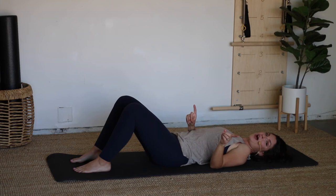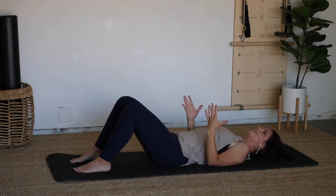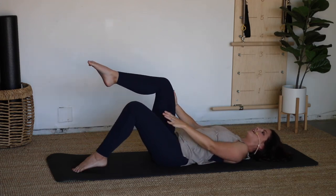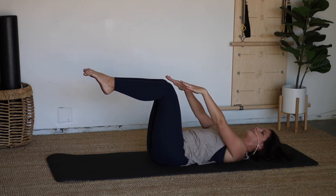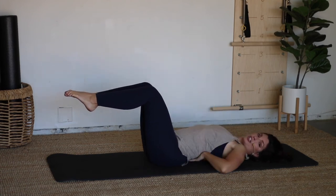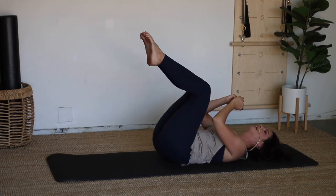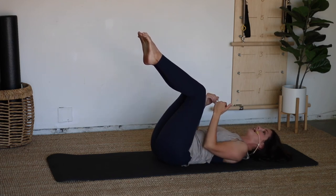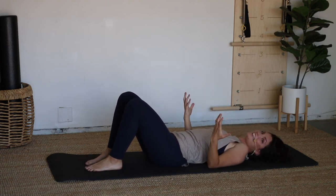Now I want to show you what can go wrong really quickly — even in this position, the moment we start to put some things together, we can lose that neutral spine. One of the things I see happen very often with my students is the second I tell them to go into a tabletop position. Tabletop is right here with our knees elevated in a 90-degree bend, so our knees are directly over our hips and our feet are directly out from our knees. What often happens here is that we either lose that neutral and start to arch through the low back because there's just not enough control through the center, or we tuck the tailbone up because there's not enough control to stay in that neutral and we really lift that tailbone off of the mat. So if it feels challenging, it is — it's a lot of work.